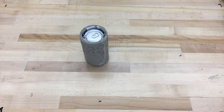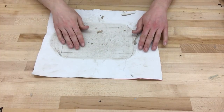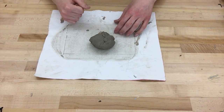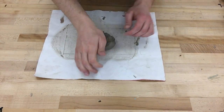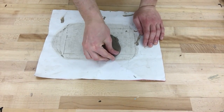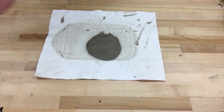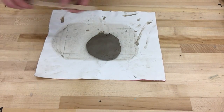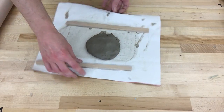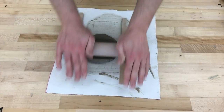So to do that, I need a mat to roll out a small slab that again is 1/4 of an inch thick. Here's my extra clay. I'm just going to gently squish it down with my hand so it's a little bit bigger than 1/4 of an inch. Then I'll roll out with my sticks a slab that's 1/4 of an inch thick.